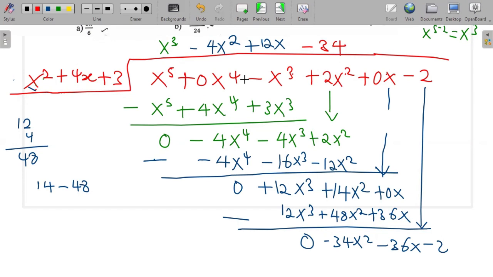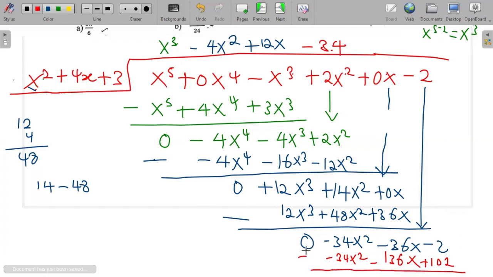Okay, so when I multiply with what I have, what am I going to get? So minus 34 multiplied by this, I get minus 34x squared. Okay, minus 34 multiplied by 4. What do you think I'm going to have? Okay, so minus 34 multiplied by 4 will give me minus 136x, because this 4 has x. And then minus 34 multiplied by 3, that will give me plus 102. Okay, so there's nothing to bring down here. So this is the last one, like this.